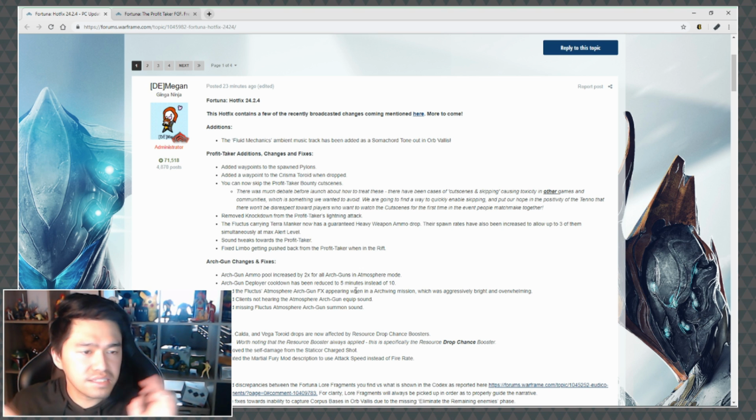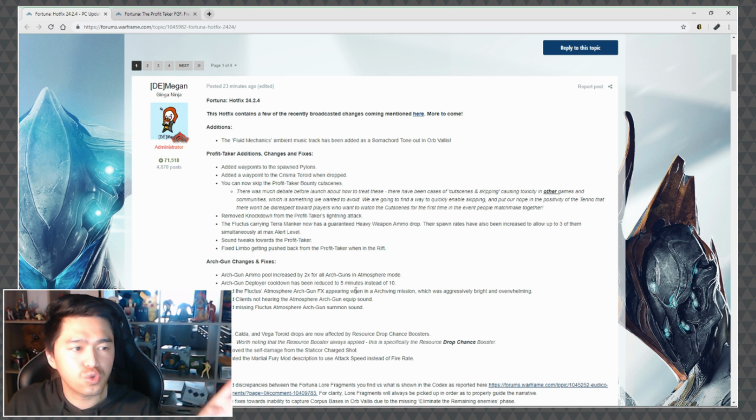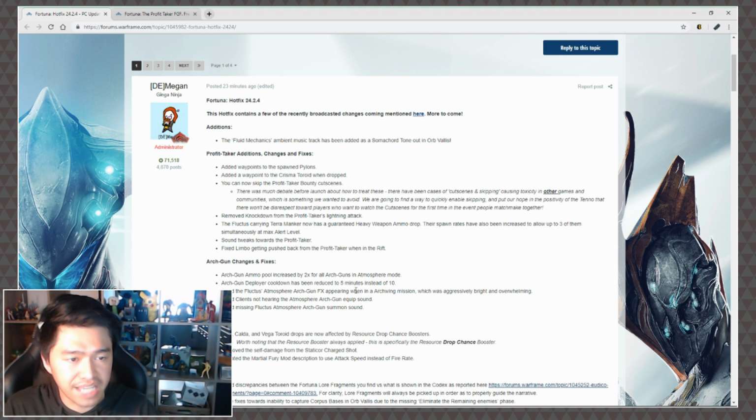So, wait, did they say it's in there now? Or are they saying we are going to find a way to quickly enable skipping? I thought it said that you can skip. I guess we can skip. We'll find out. Remove the knockdown from Profit Taker's lightning attack, which is nice.